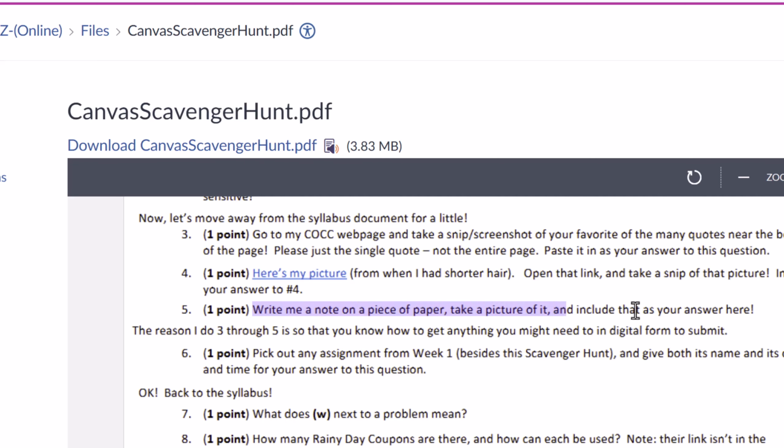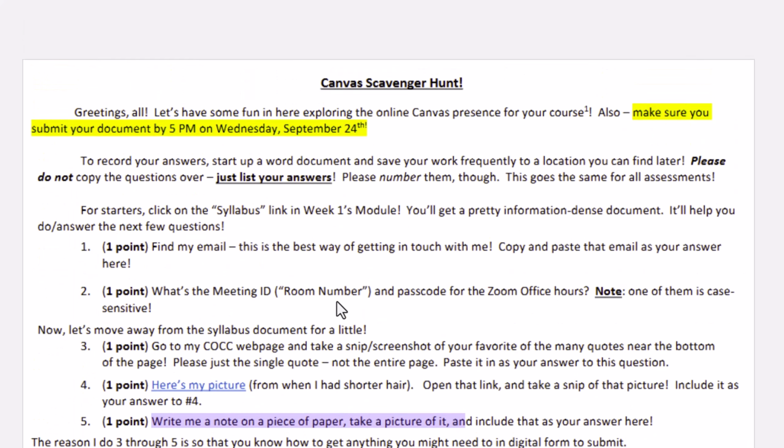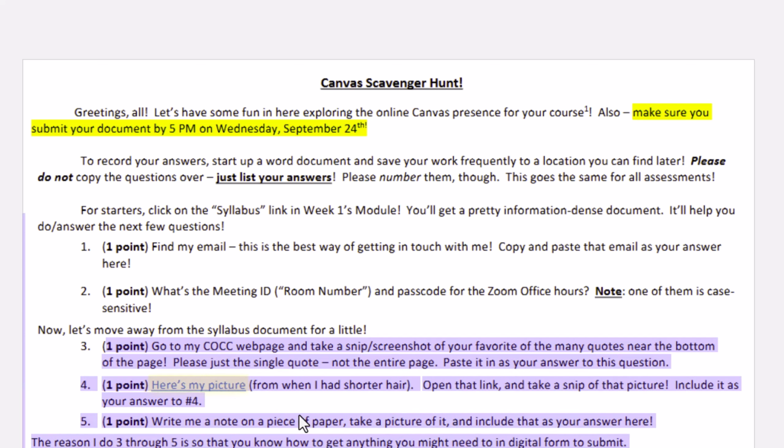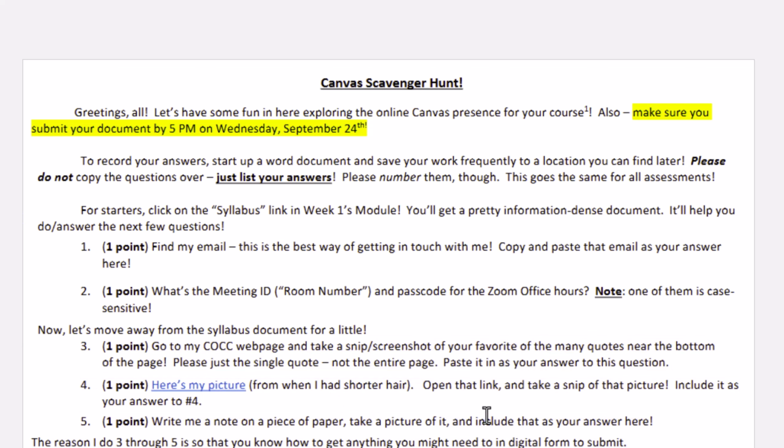The whole point of this is sometimes in this course, you're going to be submitting digital documents like Word docs or PDFs. Totally great. Sometimes you're going to need to take screen grabs of something that lives online, which is what numbers 3 and 4 kind of do. Number 5 is on the off chance, and some students like to do this, and I love it too, if you would rather write something down versus using digital means. So you've got to be able to get all of those things into a document that you can submit to me. Hopefully that makes sense. And I try to give you a rationale for why I do this.